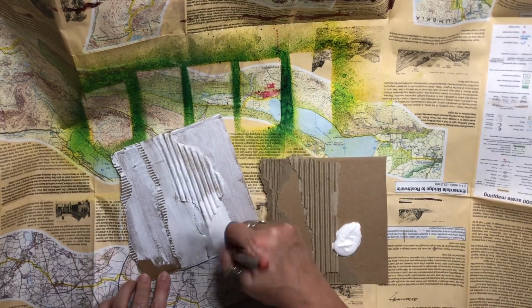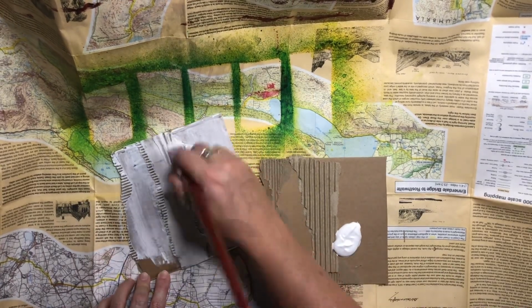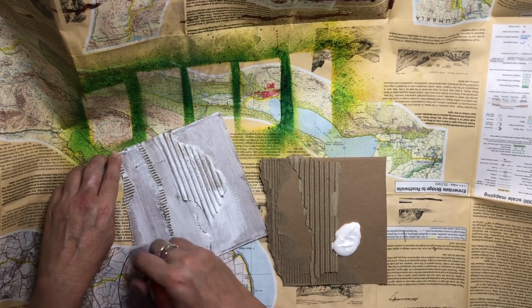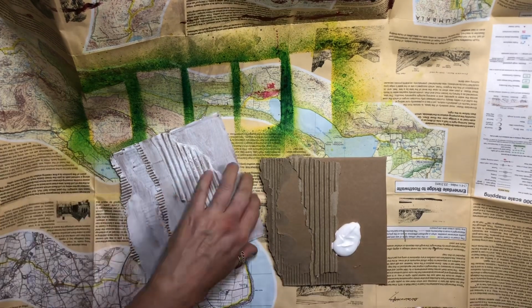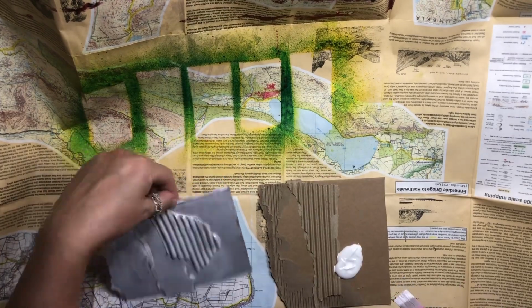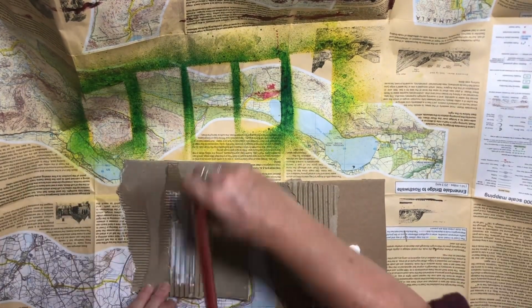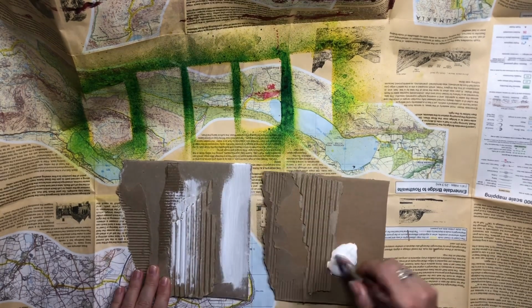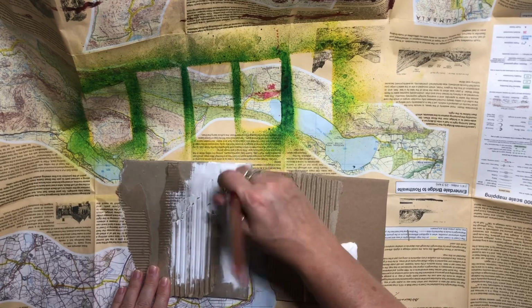I am not going to take too much care over this. I'm going to flip it over before it's even dry and paint the other side. It doesn't stick too much to the map that I've got as a drop sheet there, so it's not a big deal. Yeah, so we're going to do this and then let it dry thoroughly and come back and do some colour.